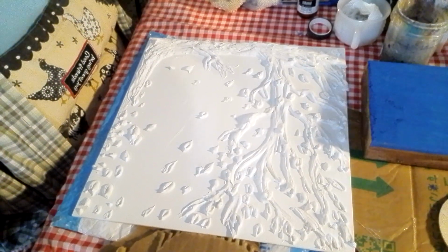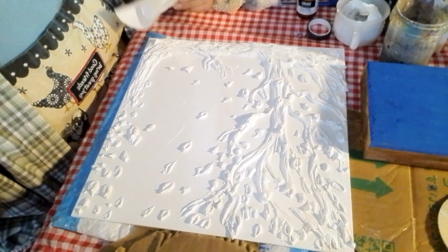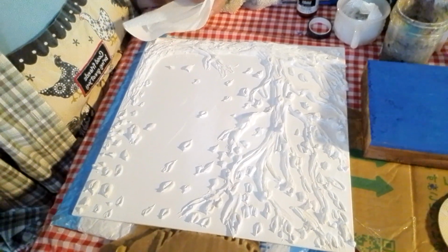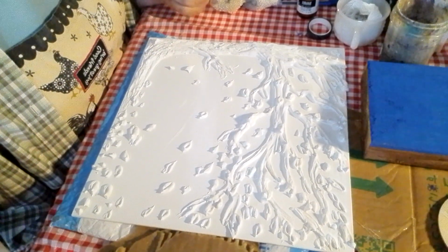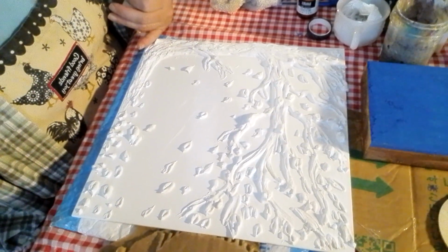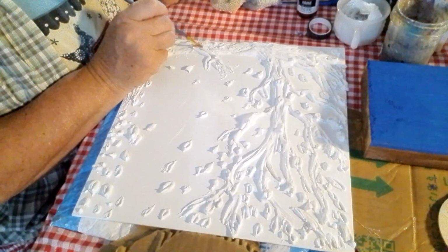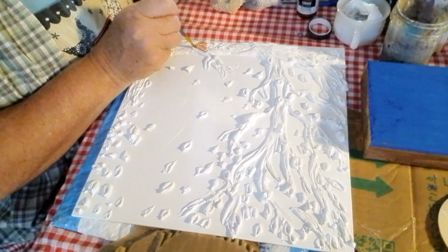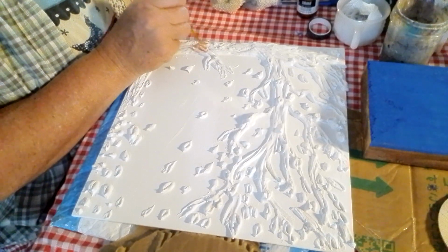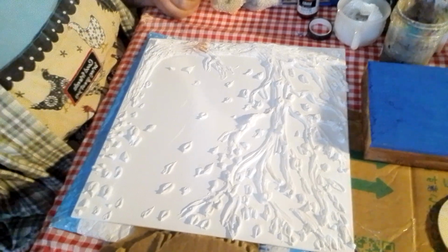It's just so frustrating. Anyway, I put water on my brush. I tapped it off, which is what I show you guys to do in my classes anyway. And so I got a little bit on my brush, and I'm just going to start at the bottom and see how it looks. I'm going to put it on really lightly, so it's almost like a wash. So it's not dark at all.